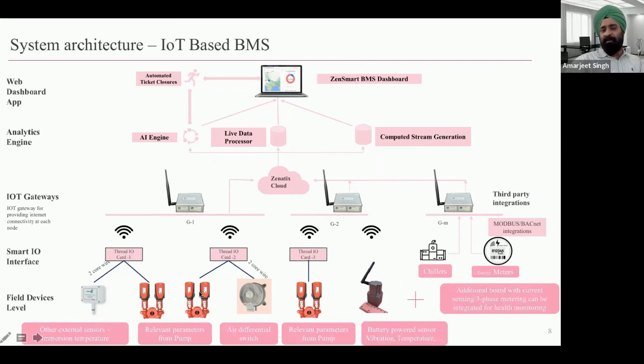In addition, some equipment already comes with wireless connectivity built in. Large OEM players — pump players, valve players, actuators — are now coming with connectivity inbuilt. And the chillers too — why add an extra piece of hardware if that wireless connectivity is already included? So you will see more and more API integrations happening — soft integrations without any hardware. These IO cards and gateways will also talk to new-age equipment that comes with its own wireless, API-based interface.